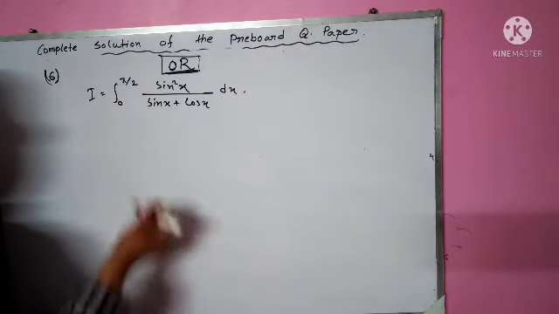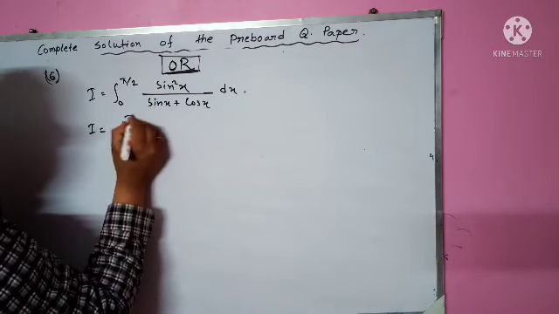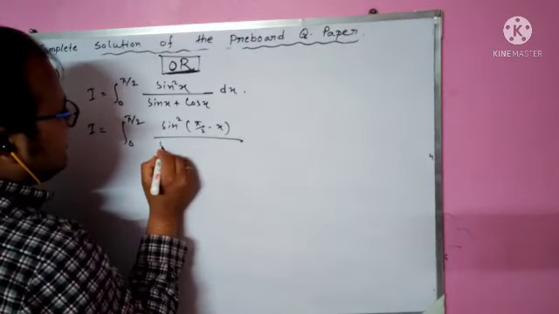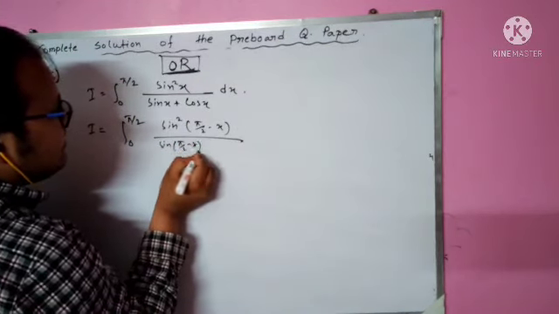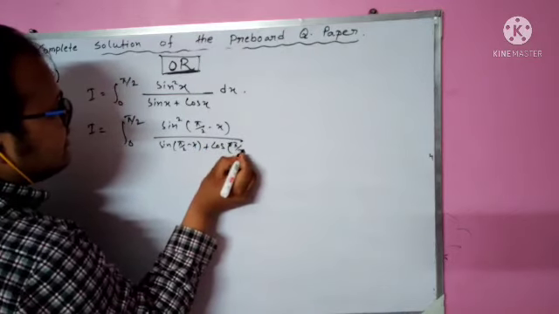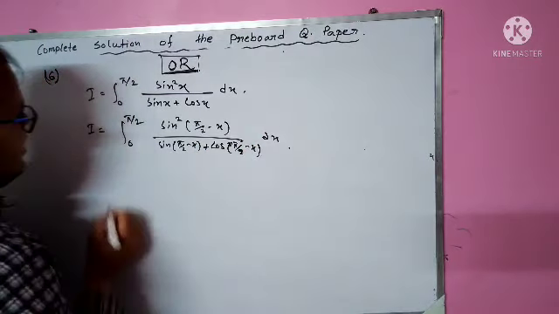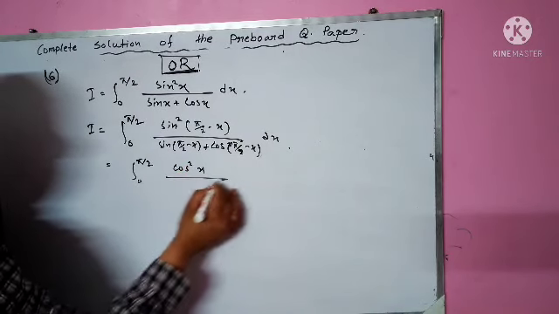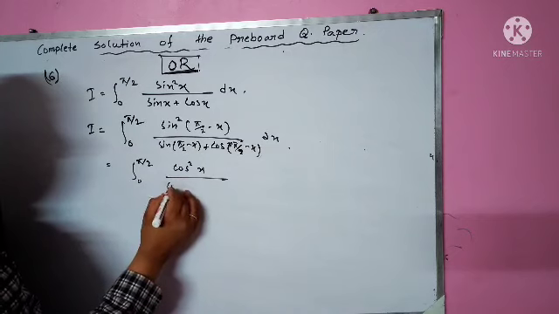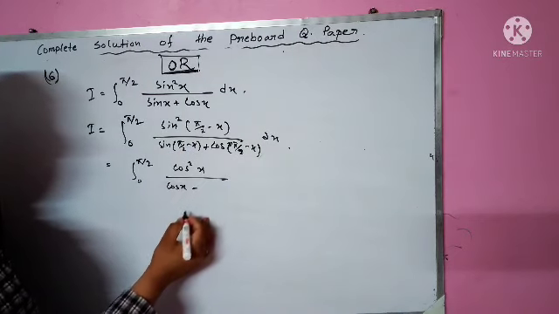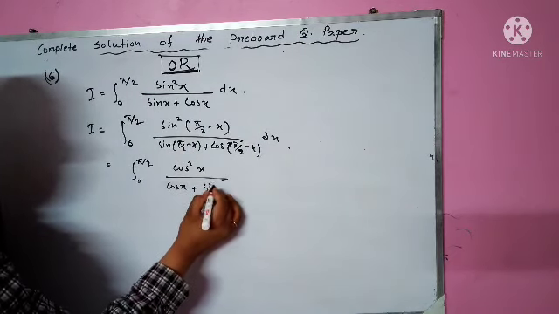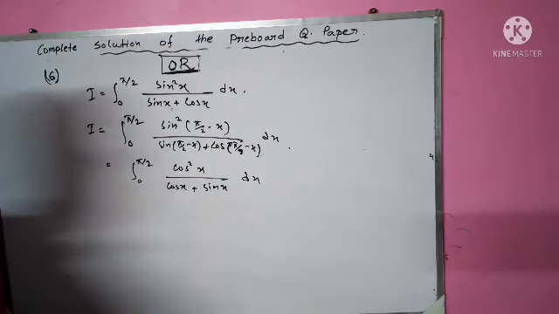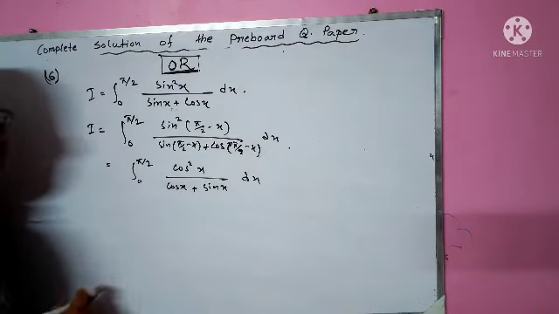Very good. So we'll be doing it in the same way. It was the same type of sum. Sine square of pi by 2 minus x, divided by sine of pi by 2 minus x plus cos of pi by 2 minus x, dx, from 0 to pi by 2. It will be cos square x divided by, sin x will convert to cos x, as it is an odd multiple of pi by 2, and cos x will convert to sin x. But since the plus was there in the middle, ultimately the function will remain the same only.